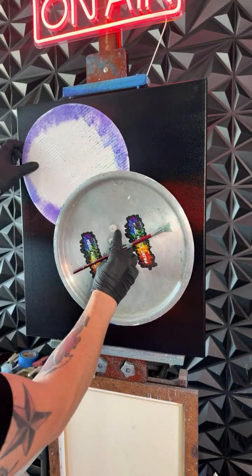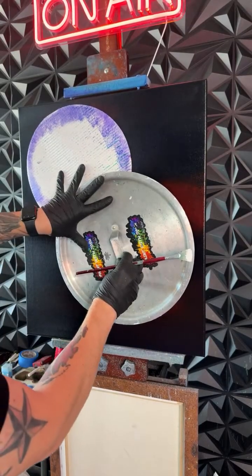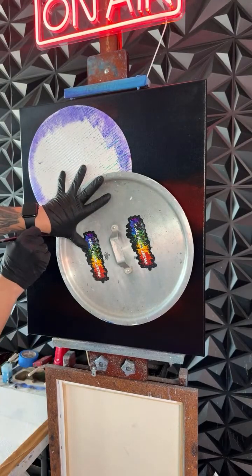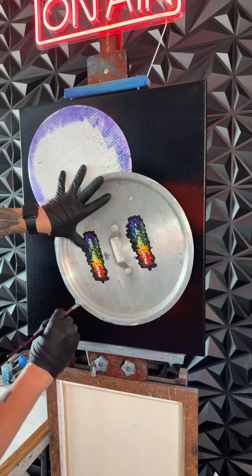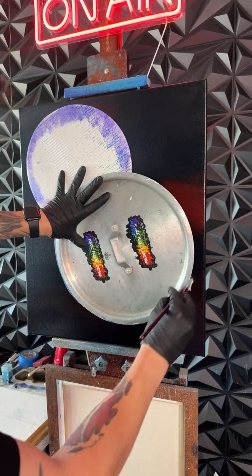Now we're going to come over here. We're going to take our guys, place them and push them against the canvas. This is going to be sketchy. Once we start, you cannot move the brush. Let's go around here and pull it down. There we go, all the way around.